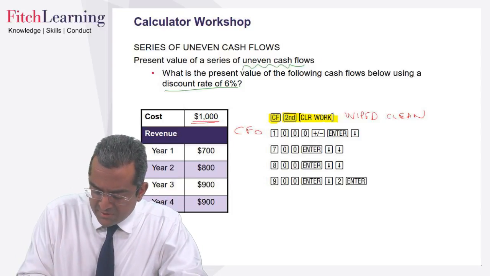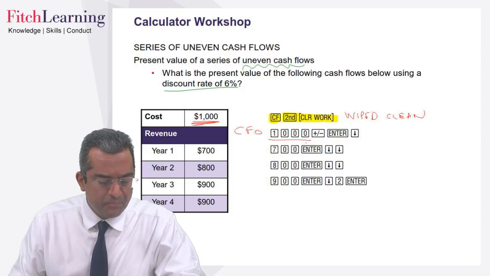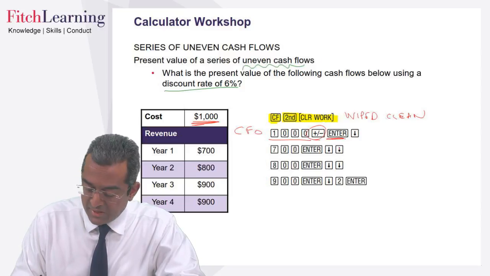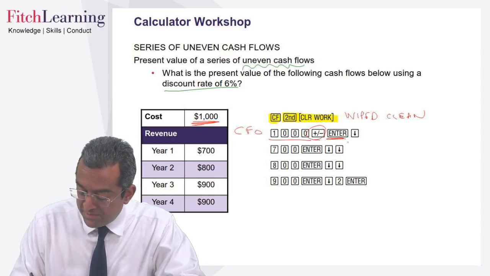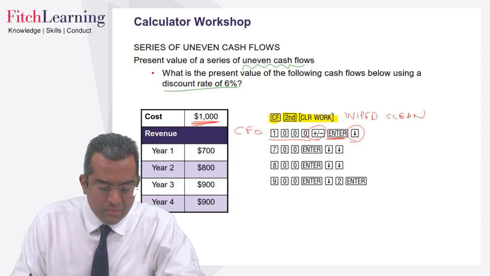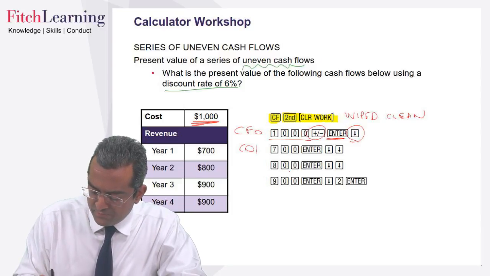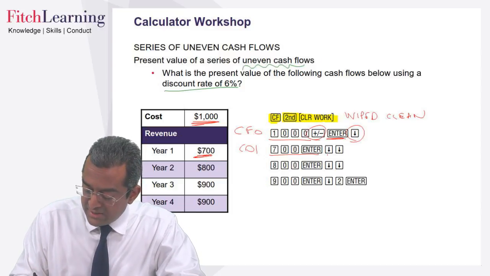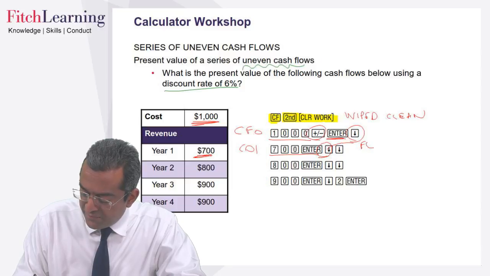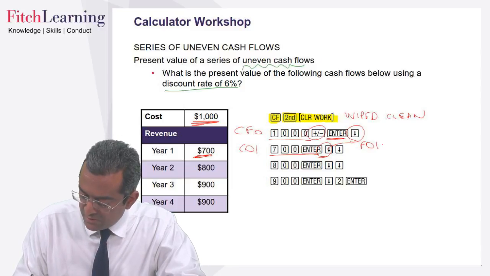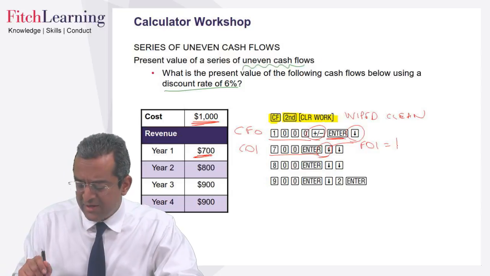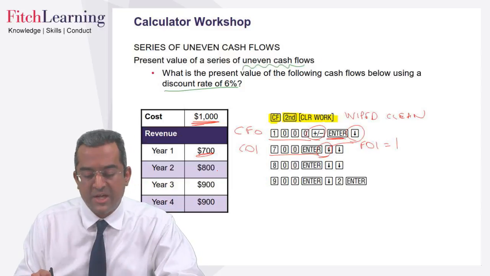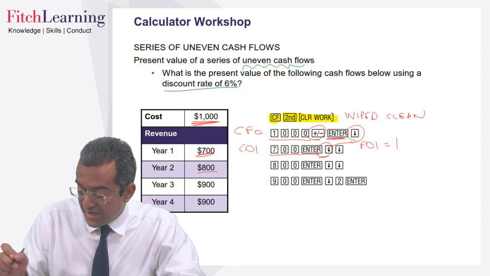It wants to know what's the original cash flow. And you can see that's a cost of 1,000. So guys, put 1,000 in, but make it a negative by pressing plus minus, then press enter. Okay, so that's locked in by pressing enter. Then press the down arrow once. Cash flow 1 should be, as we can see, 700 positive. Enter that. Now press the down arrow once and you'll see the frequency of the first cash flow is 1. By default, the calculator assumes that the first payment of 700 does not repeat itself in the second year, and it doesn't because it becomes 800. So yes, that's true.